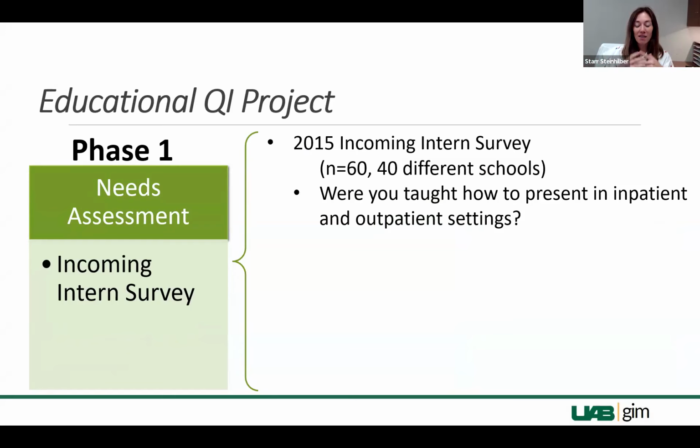Snyder. We had a lot of confused interns, and then we had a lot of senior residents that were like, oh, I got clinic. This is easy. Why are y'all confused? So we said, okay, let's try to figure this out. Let's see what third years are doing versus interns and how we can maybe try to make it better and more standardized. So with our incoming class, we surveyed them.